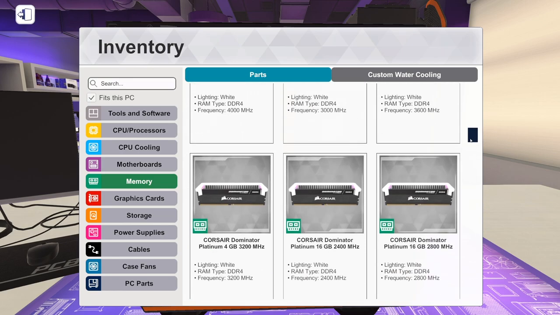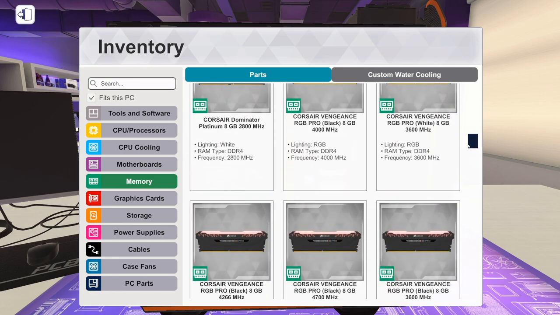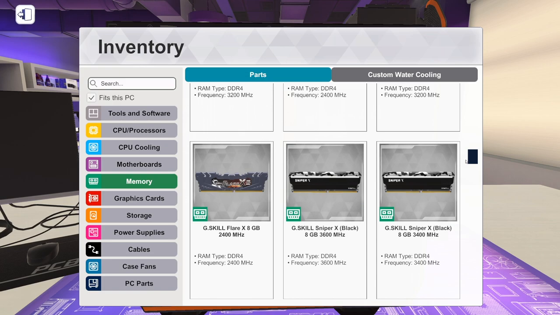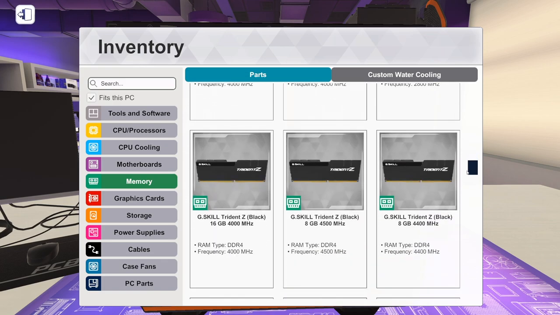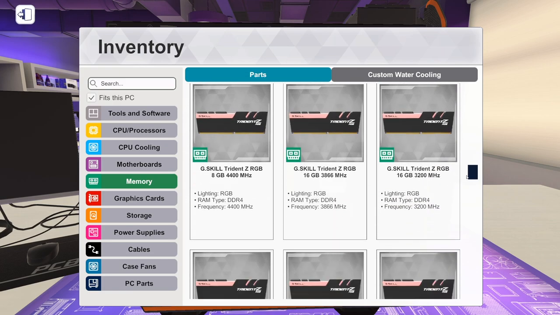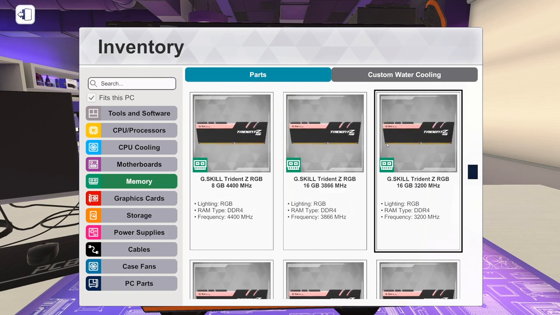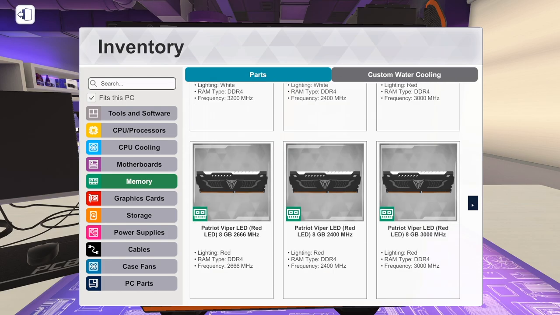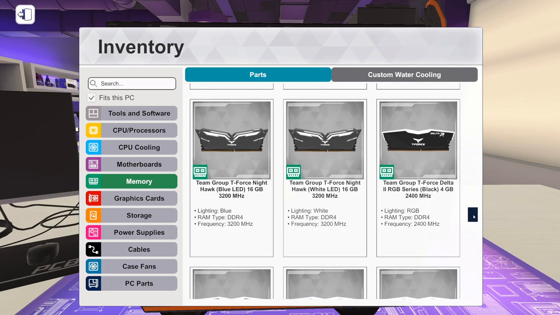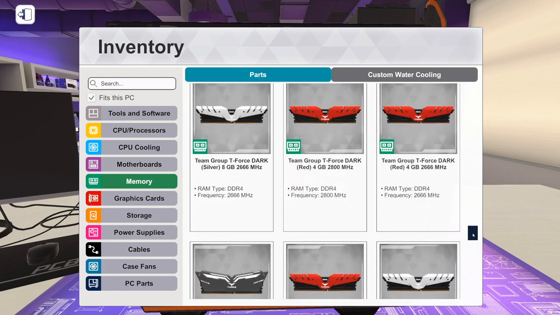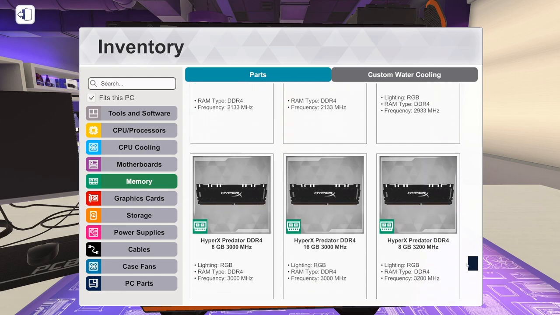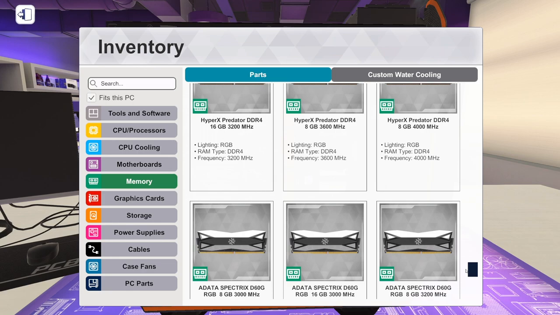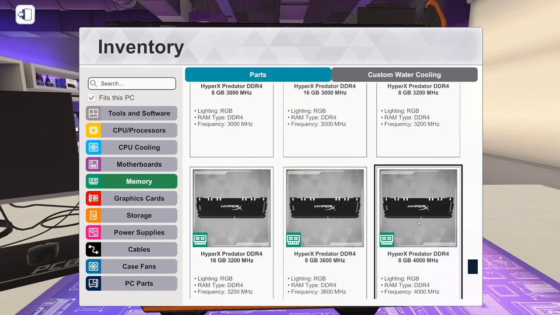Yikes. What to do here? I would love if we could get some more memory options this game. We have not had new memory added in a while. I might go Trident Z RGB in black, and I may just not use the RGB if I think it looks cheesy. I would love, ideal world, some perfectly color matched orange DIMMs of RAM, which just isn't going to happen. We could do HyperX too.